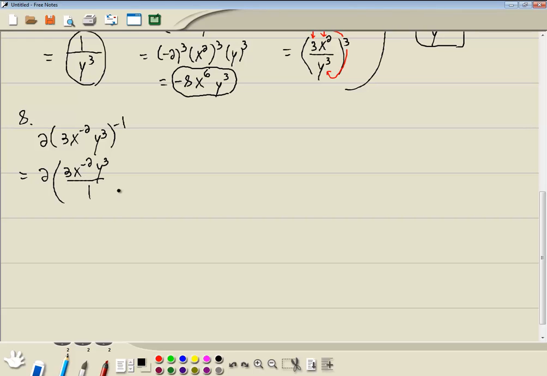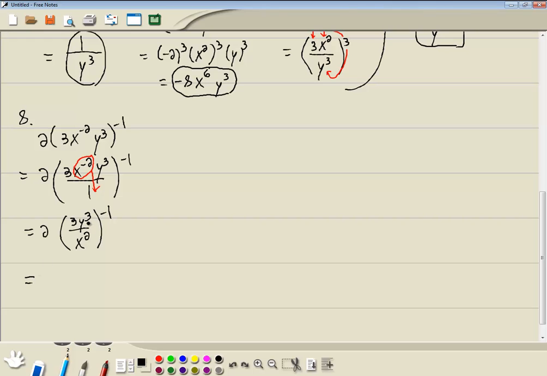And again, you can always create a fraction by putting it over 1. And then I'm going to take this x to negative 2 and I'll move it down to the denominator. So we got 2, and then up on top we got 3y to the third, and down below the x to negative 2 becomes x to the positive 2, to the negative 1 power. Okay, I'm still following my order of operations. I'm doing everything inside the parentheses. There's nothing left inside the parentheses.